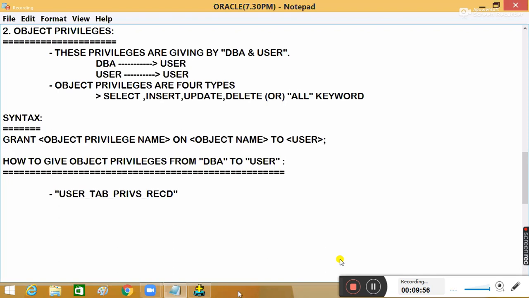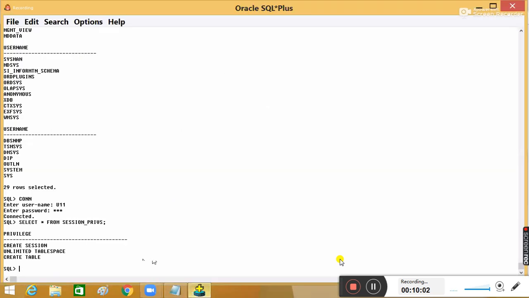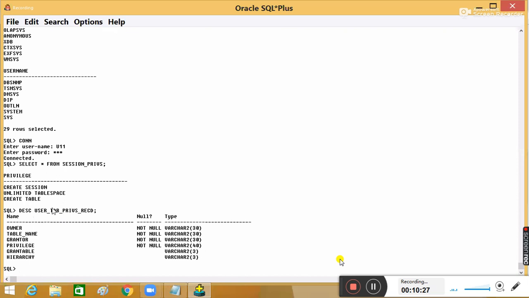Let's check this data dictionary to see what kind of object privileges there are. User 11 is already connected, so user_tab_privileges_received. In this we have columns like owner, table name, grantor, privileges, grantable, hierarchy, and many others.